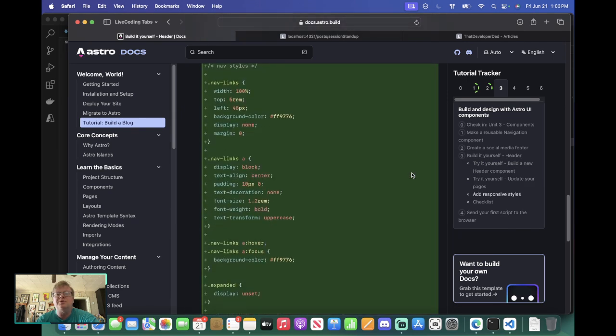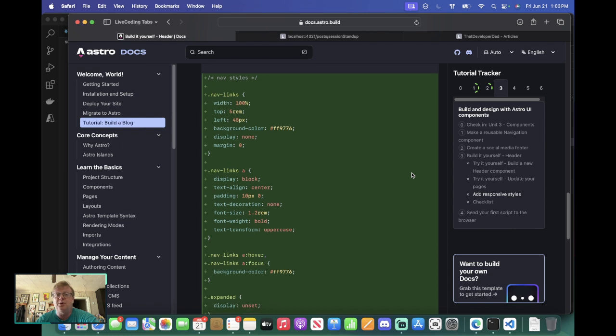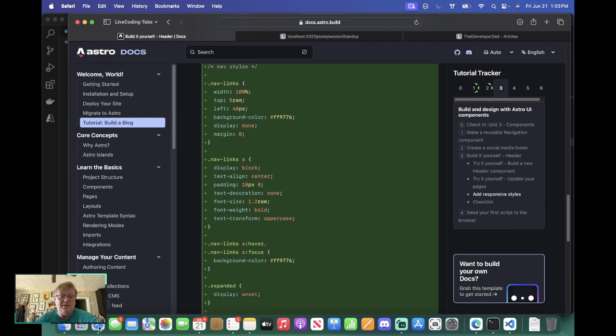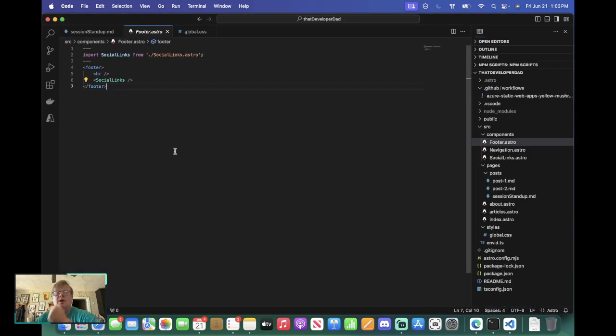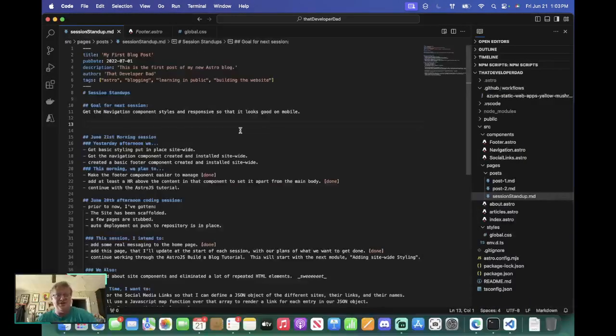So what we're going to do is a couple of things before we dive in. Number one, we're going to go back to VS Code, come into session stand up, and we're going to say June 21st afternoon session.